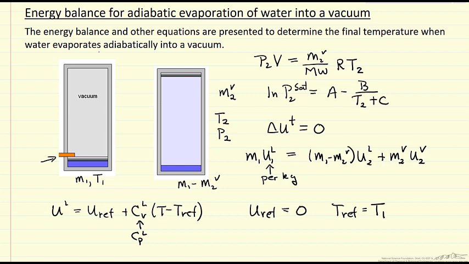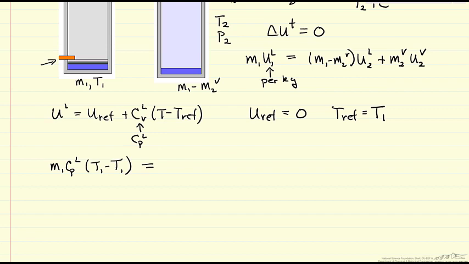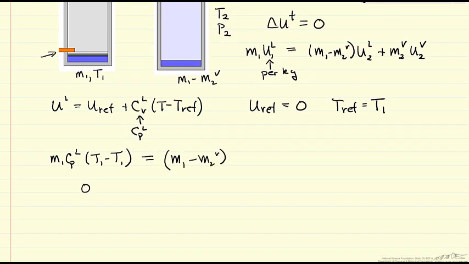Okay, so let's make this substitution then into our energy balance. For the left side of the equation, I've changed it to Cp for the liquid. The temperature we start at is T1. Our reference temperature is T1. So of course this is going to end up being 0 for the term on the left side. The right side, look at first the amount of liquid. Since we're going to use heat capacity for the liquid, it's T2 minus our reference temperature, T1. And now for the vapor, it's a little more complicated.